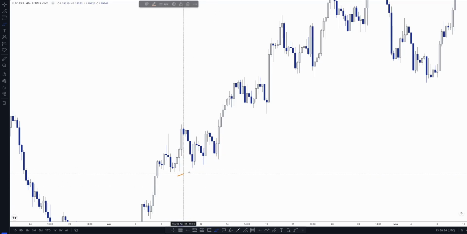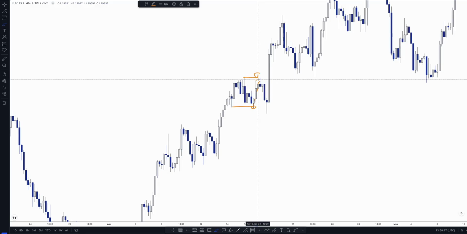Now, just because liquidity is there, we never know when it will be used, when price will tap into it. We just know that it exists, and at some point it may be used in the future, because as we can see, the trend continues to the upside. We have a fractal low here, so that to me would be liquidity sitting below that low. As soon as price trades just below that, we get a sweep, and then we move to the upside. Resting liquidity above that high, what do we get?